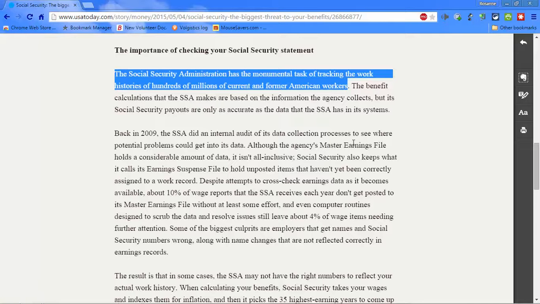So the great thing about this text reader is it is free and it does have a decent sounding voice. However, the downside is it does not highlight word by word, which can be very beneficial for students who have reading difficulties. So if you're looking for a text reader like that, you would want to look at something like Read and Write for Google, which is a subscription-based price at about $90 a year for a student.